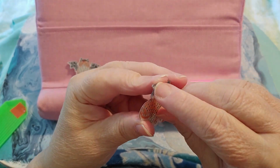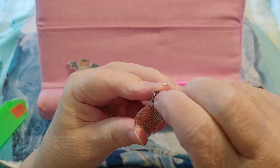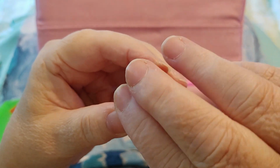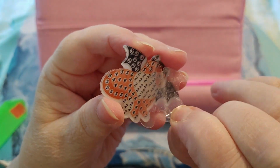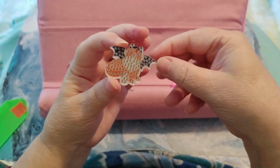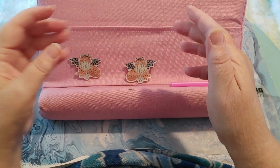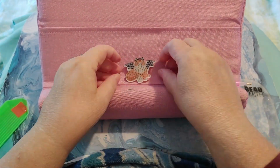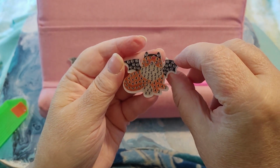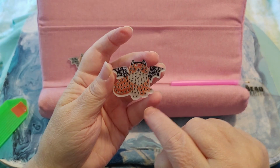So now I have to try to find the plastic that's on these and just peel the plastic off. And I'm just going to peel the whole plastic off and just put it right here. So the back still has plastic, but the front does not. So it's very sticky. And I can see that I need the black number 3, I need a number 5, number 3, number 2, number 4, number 2.